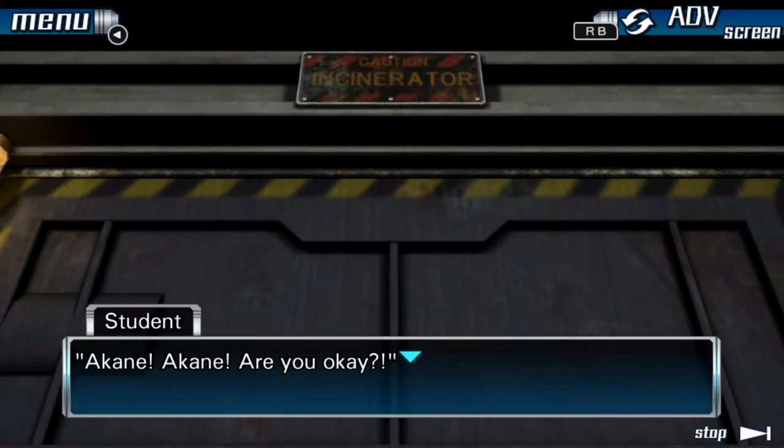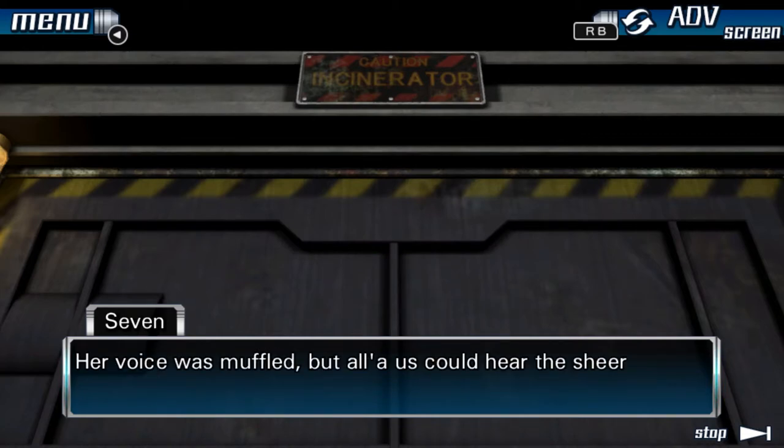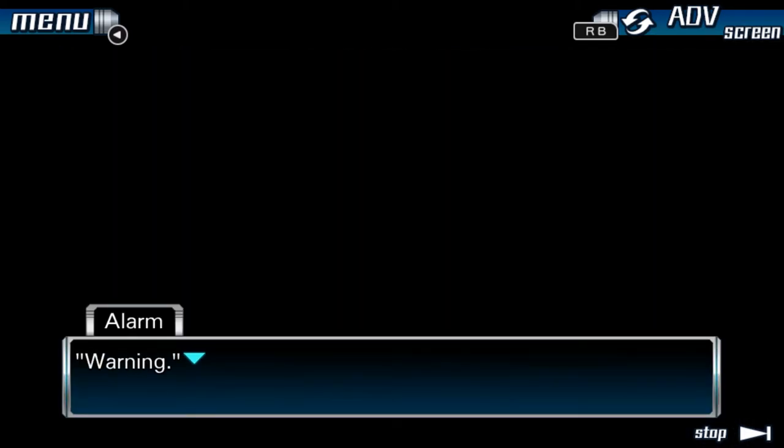Akane! Are you okay? You came back! Her voice was muffled, but all of us could hear the sheer terror in it. What should I do? I think I'm trapped in here! Where's Hongo? He went out the other door! What? Oh, of course he can just do that.